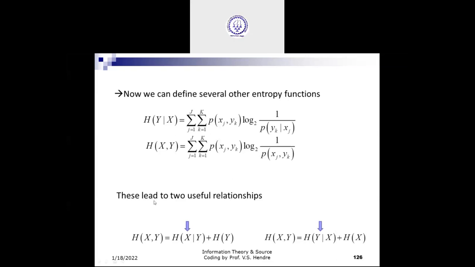And we can establish the relationship between all these three formulas, and the relationship is what? H of x comma y is equal to h of x given y plus h of y, and h of x comma y will be h of y given x plus h of x. Given y is known to me, therefore the addition is h of y. X is known to me, therefore the addition is h of x. So all these formulas we require while solving the examples.